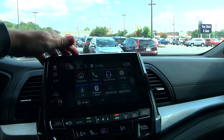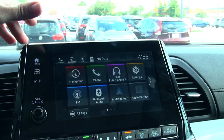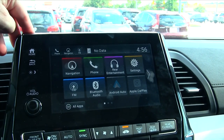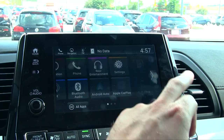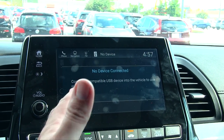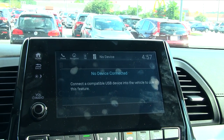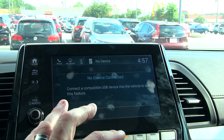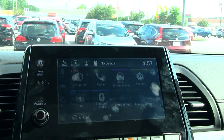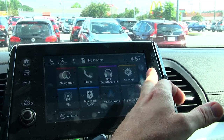Okay, so anyways, once you plug in a device or a USB thumb drive, and you've got your music in there, you can come over here to your navigation system, and let's scroll down over to USB. Click that. No device connected. Connect a compatible USB device into your vehicle to use this feature. So that's how you can drag over pictures, and that's how you can drag over music into the system. Let's see if there's any other options on that kind of thing.